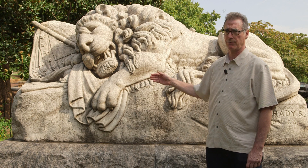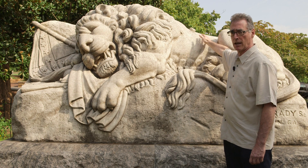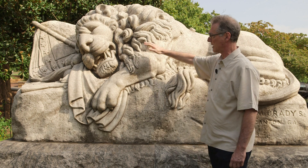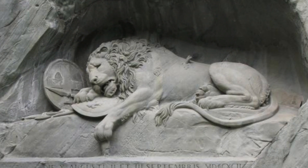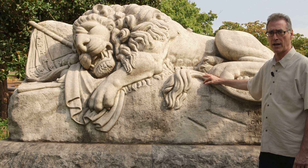Taking a closer look at some features of the sculpture: one is the lance that's penetrated the lion's torso, mortally wounding it. The lion in its death throes is clutching the Confederate battle flag. The original statue in Lucerne, Switzerland, after which this lion is modeled, has the lion clutching the fleur-de-lis, the symbol of the French royal family.